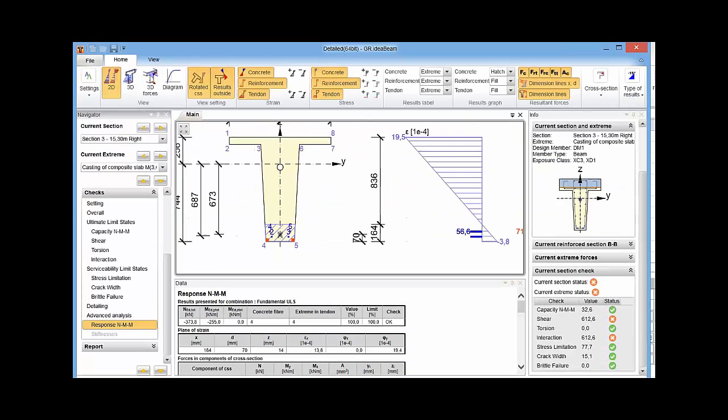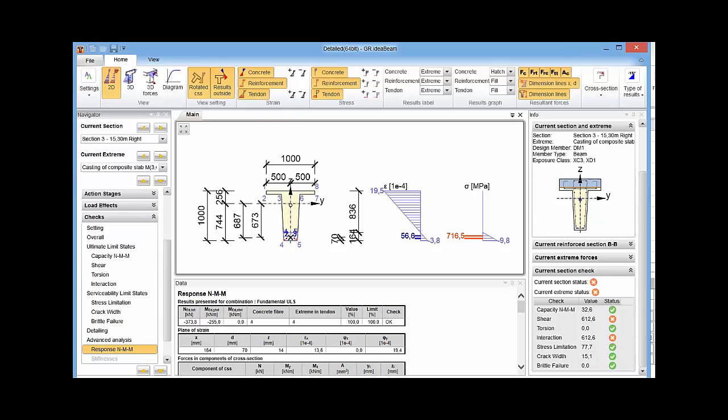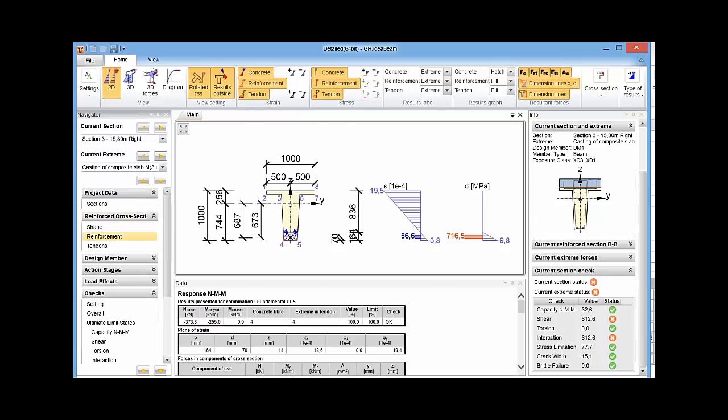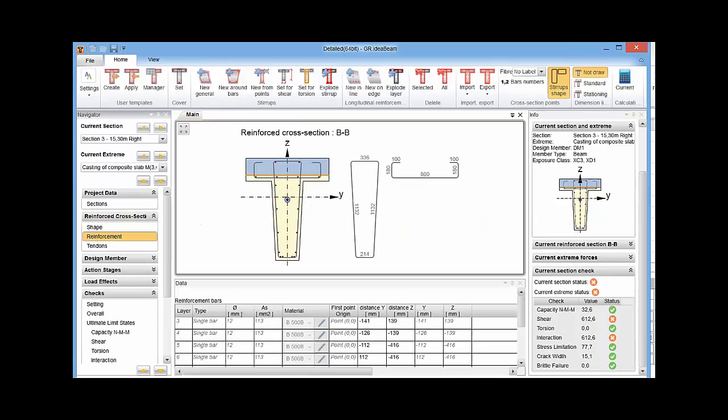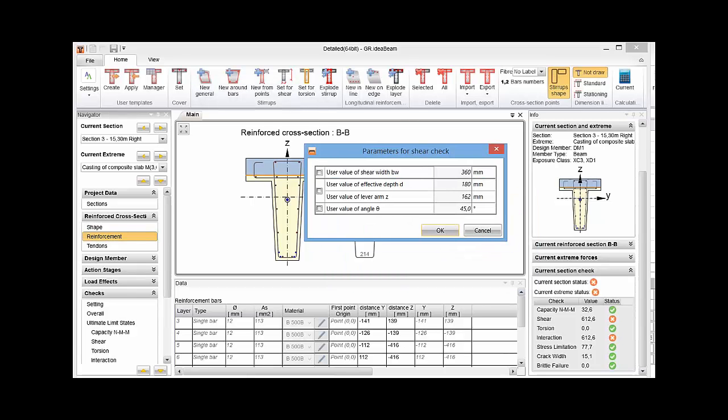Here we have this kind of response, and my lever arm is very small. In such a case, you can always go to reinforcement and change this set for shear and use a user-defined value of lever arm.